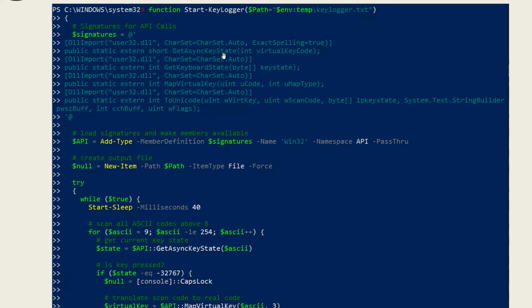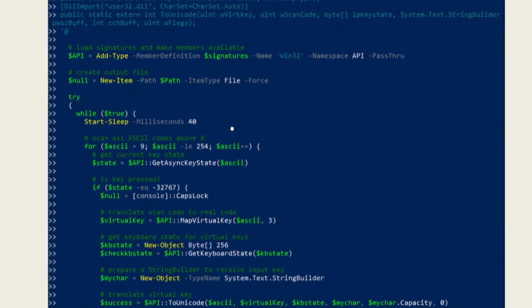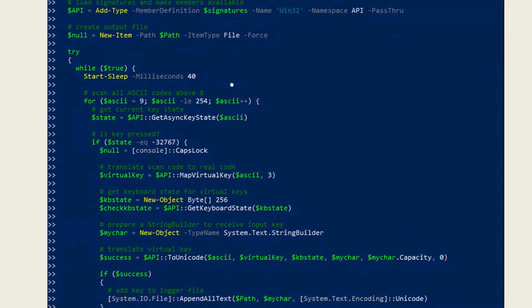So you get the async key state right here. Here you get the keyboard state. Basically, these are just the things that allow you to capture each individual keystroke. And then we will use those later on down here to actually bind to that and then store that in a file.